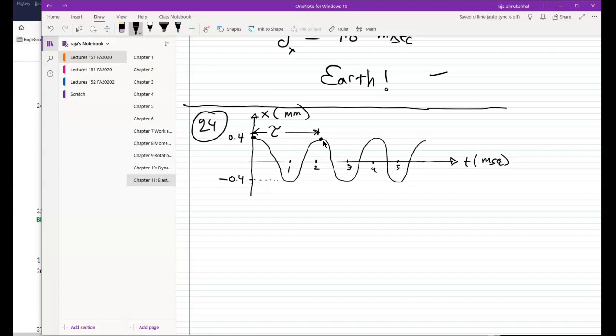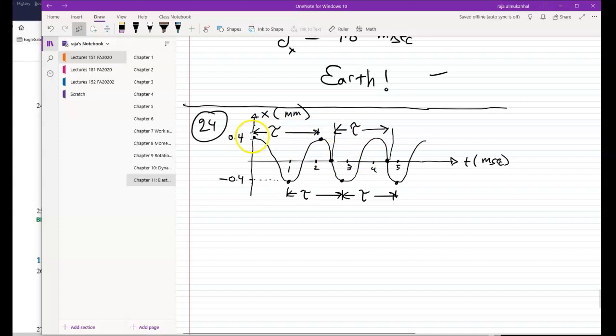You can also pick it from here to here, from trough to trough rather than peak to peak if you want. Same thing, you're going to get the same answer. Or this one, from here to here, that's another cycle. You can also go crazy and go from here to here. It really doesn't matter where. That's also one cycle. Since it's already calibrated in time, all you need to do is get that time period from here to here, and you get the same answer.